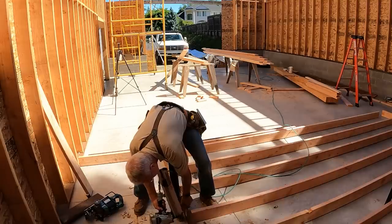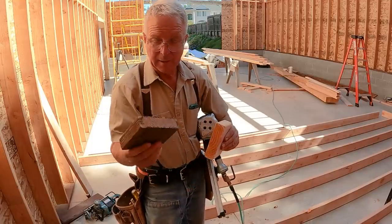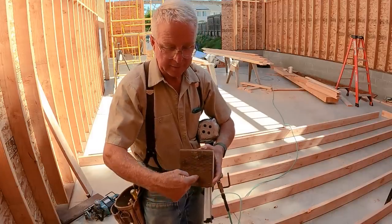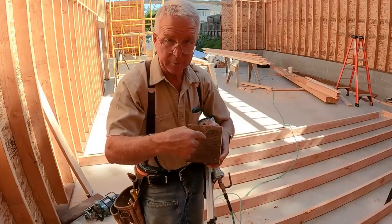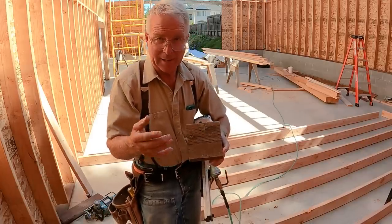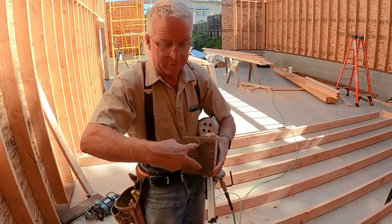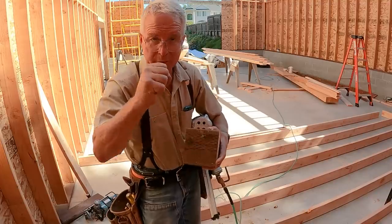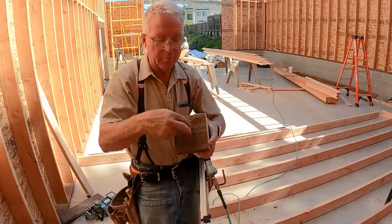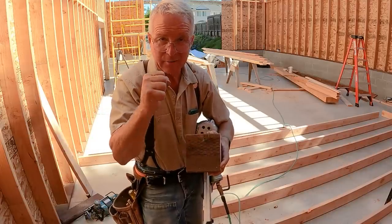A mistake that some people make — it's just sort of a housekeeping thing — is this: when you're nailing the stud to the bottom plate, it's easy to get a little sloppy and throw your nails in wherever, tending towards the middle because it's big there. But it's better to hold them further towards the edges of the board, because that provides more resistance to twisting when the board wants to twist while you're waiting in the summer months to get the drywall on. If your nails are towards the middle, there's little to hold that twist away. If your nails are towards the edge, it tends to hold the ends where they belong.